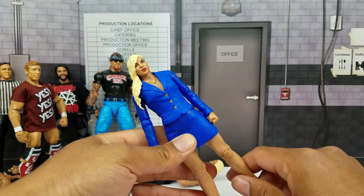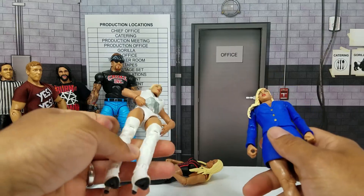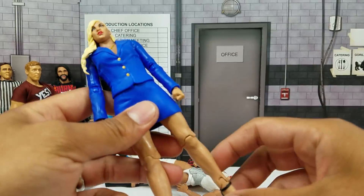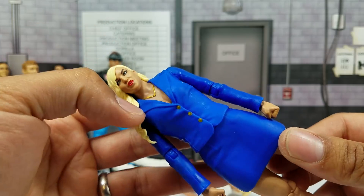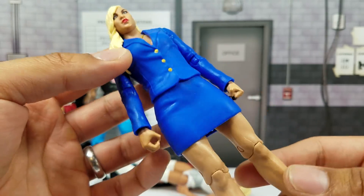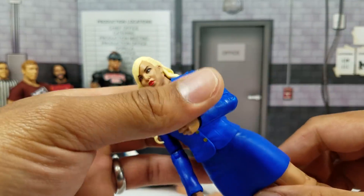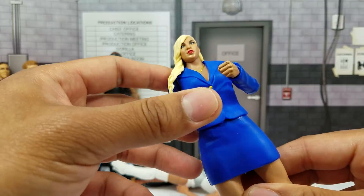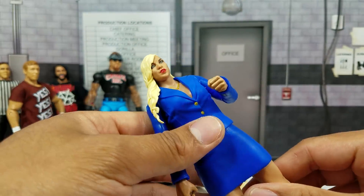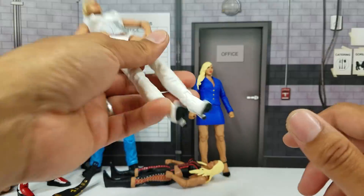Next up, Lana right here. The ravishing Lana is no longer ravishing anymore — well, she technically still is. So I needed to find something. Dana Brooke right here — she's gone Titus Worldwide on us. What I did is I added the Dana Brooke head scan that we got in her most recent figure onto the Lana attire. This is actually very reminiscent to what she's normally wearing. The only thing that's missing is like a list — I could use the List of Jericho, remove the Chris Jericho branding and just have her hold it. I love this — it's going to be great for her to accompany her Titus Worldwide tag team.